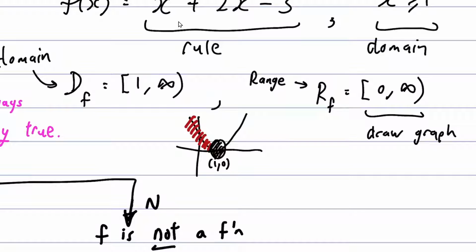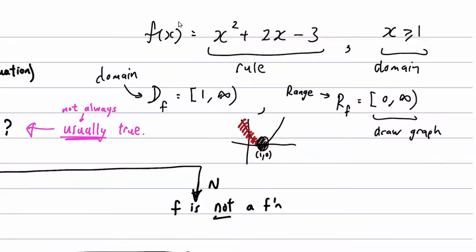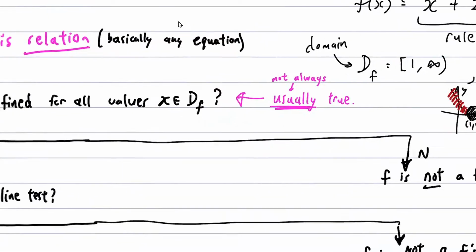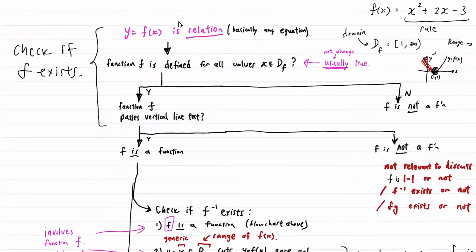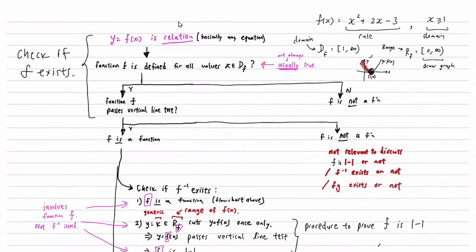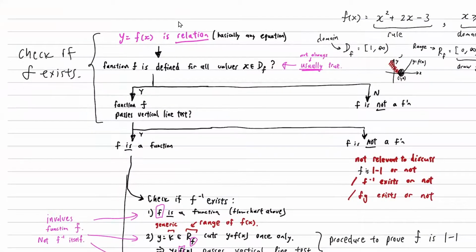Okay, sorry. Yeah, back. Okay, so yeah, this is how our function looks. Y equal to f of x with a domain, and you have a range. Okay, so now let's take a look at this flowchart, what I've written over here. I start off with y equal f of x is a relation. So what is a relation? A relation is the more general form of a function. It's basically any kind of equation that relates an x to a y, some kind of relationship.